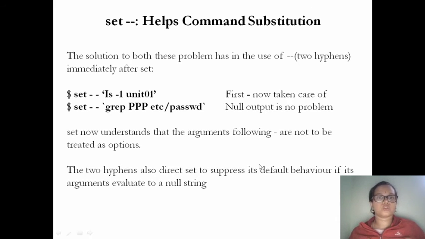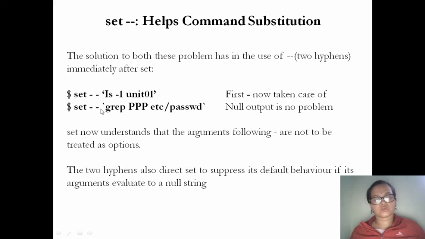The solution to both these problems is only one, that is the double hyphen. If you use two hyphens immediately after your set, that overrides the first hyphen and then it will consider what comes next. So just check it: set -- ls -l with that particular file name means the first hyphen is automatically taken care of. The same way, the null output is no problem now.